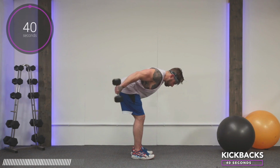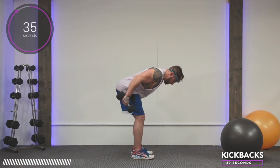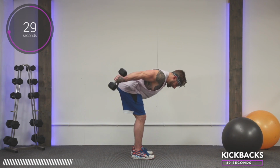Don't let them creep up to your shoulders. Let's go. Breathe out as you extend, but keep that back nice and flat. Keep the knees soft. Take your time with it.